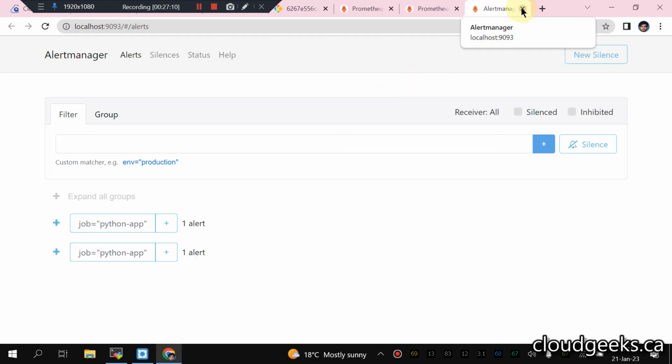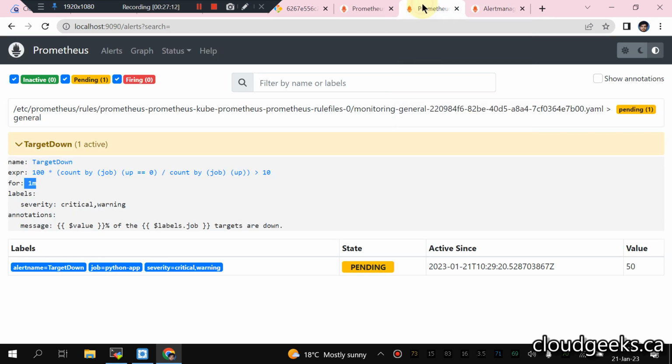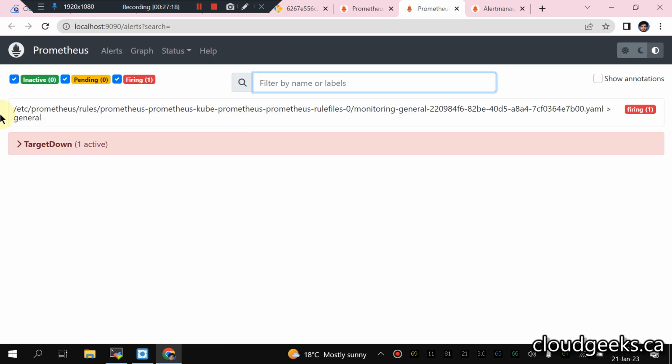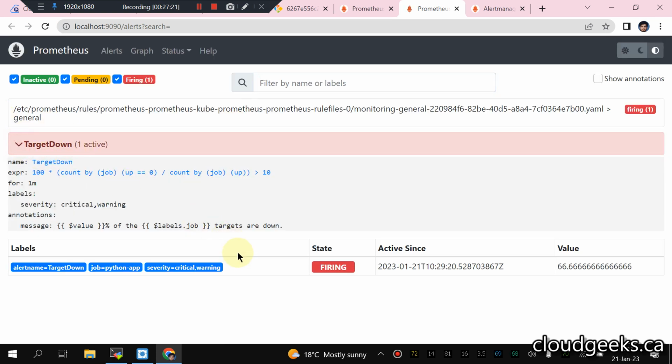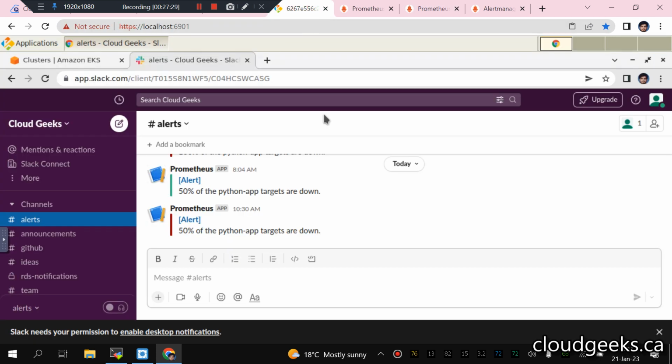So let me just refresh it before making the false state true. So it's now totally red. You see, it's firing, and the value has changed from 50% to 66, and shortly we will see some more alerts.